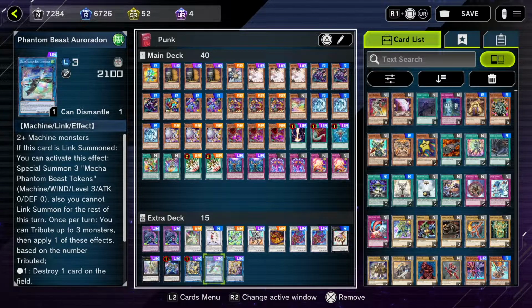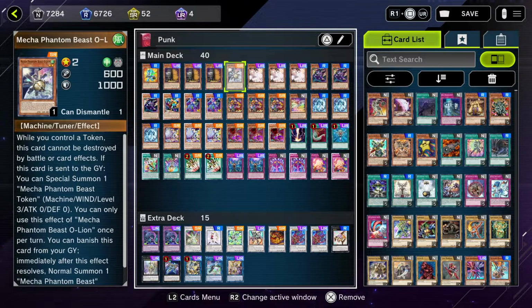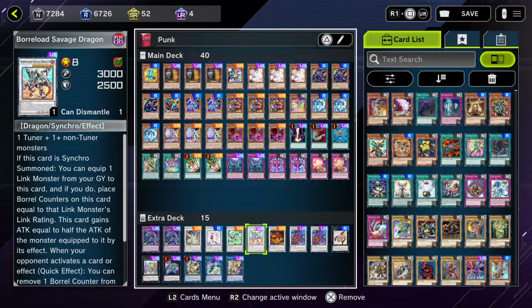Now remember, you're going first. So what you would do is activate Aurordon's effect, tribute itself and one token, and special summon the Mecha Phantom Beast Olion. So now you have the Olion, you have two tokens, and you have your Deathbot. At this point, you will synchro summon using the Mecha Phantom Beast and the other two tokens. You will summon Borlode Savage Dragon.